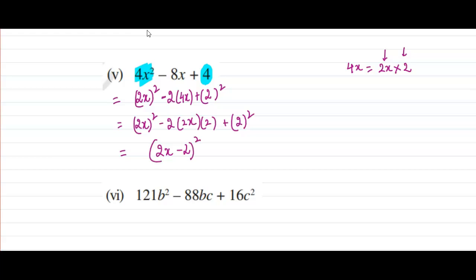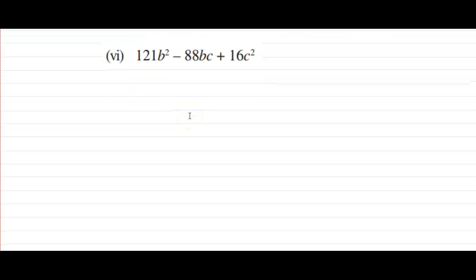But now we can see that 2 is common. 2 square is common, so we can take out 2 square. x minus 2 whole, with x minus 1 inside left, square. So it will be 4 into (x minus 1) whole square. So I hope this one is clear. Let's move on to the next one.